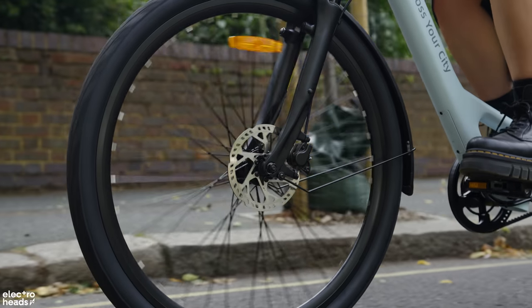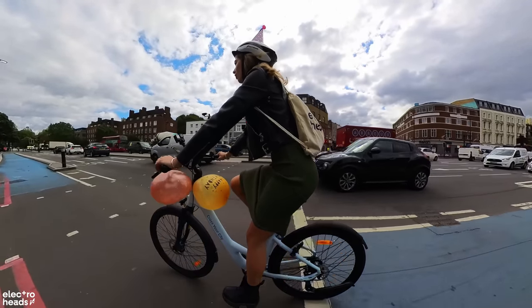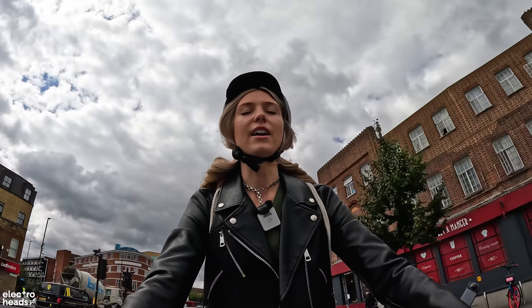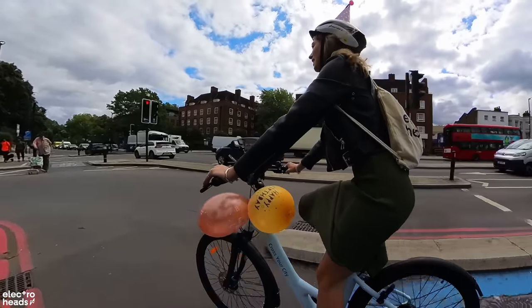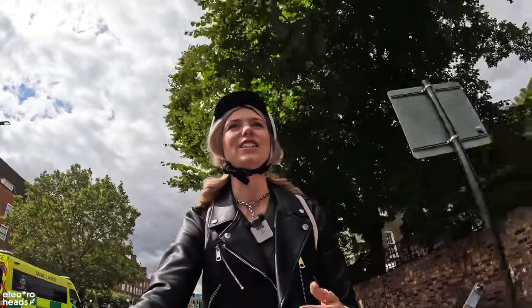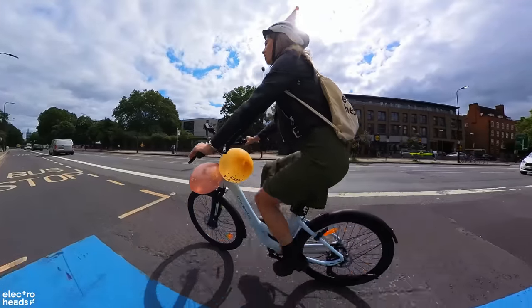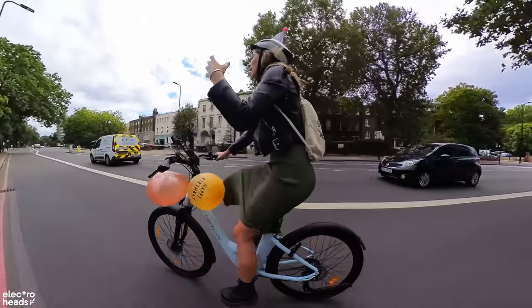Let's talk about stability. You've got those large 28-inch wheels and thicker tyres, which really helps you keep traction with the road — it keeps you stable and balanced. With that weight going down the middle of the frame, everything is centred — gravity, balance, centred. It even means that just swishing around on this bike, you feel very in control. This is a great bike if you are a beginner or not a confident rider, because you don't need to worry about your balance. You don't need to worry when you take your hands off to indicate, because your balance is so centralised.